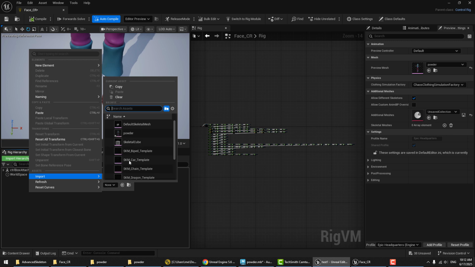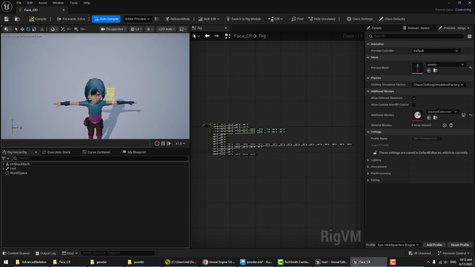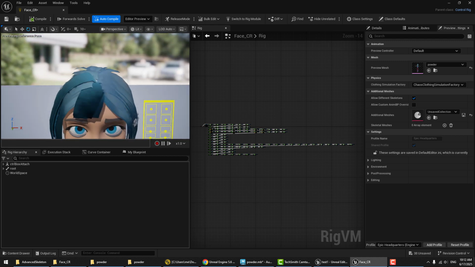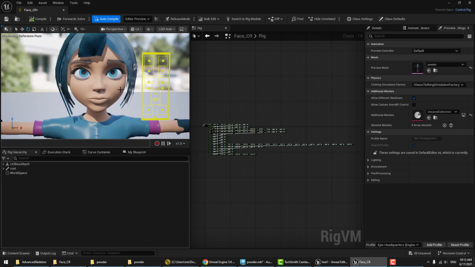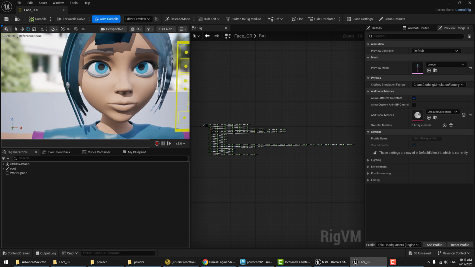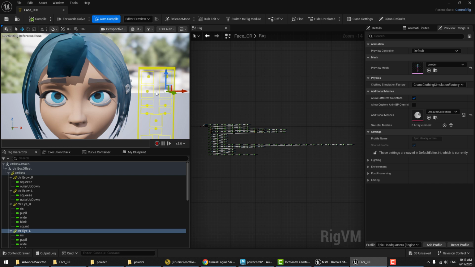And in the drop down menu here, choose powder. As soon as we do that, you see that it has detected the skeleton, so it now knows where to attach itself to. And we can do a quick test to make sure it's working by selecting some of these controllers, moving them around.